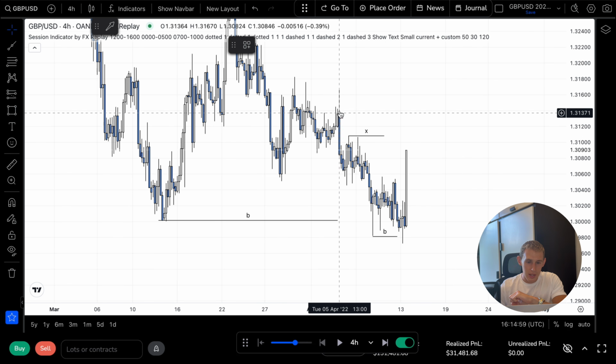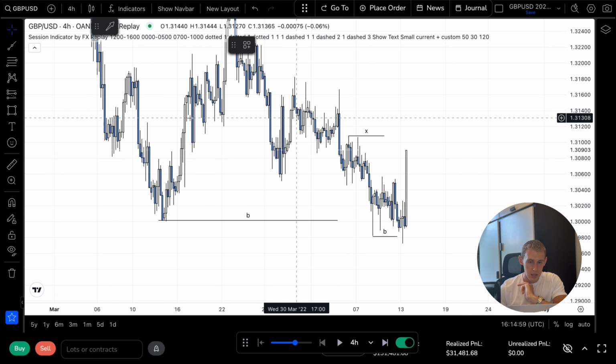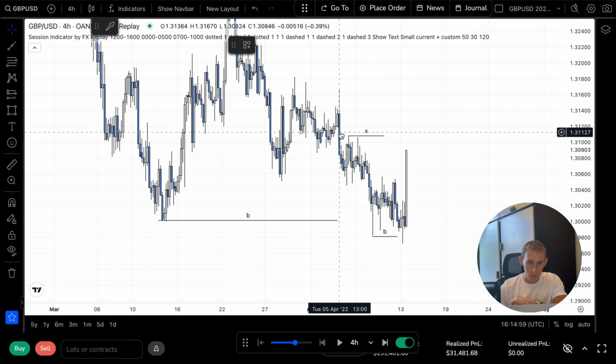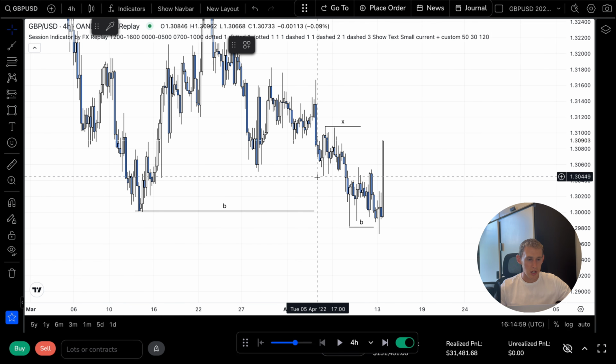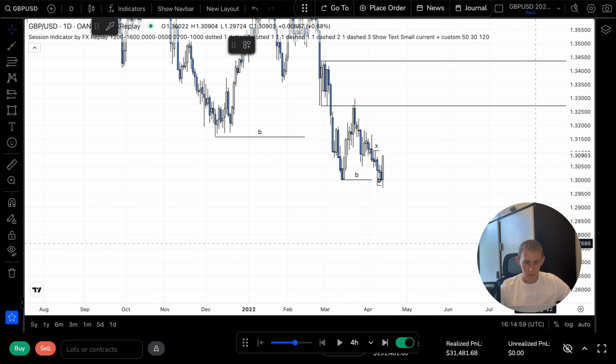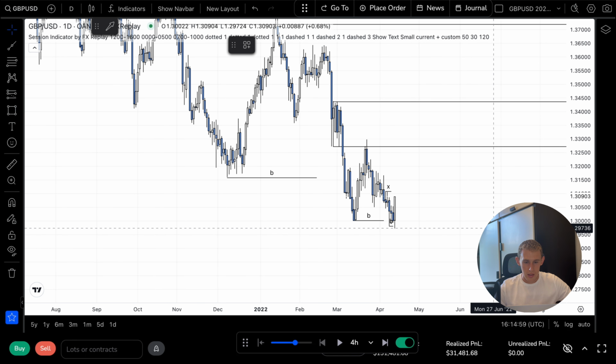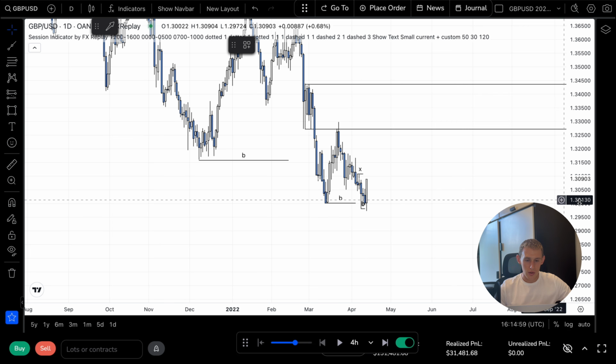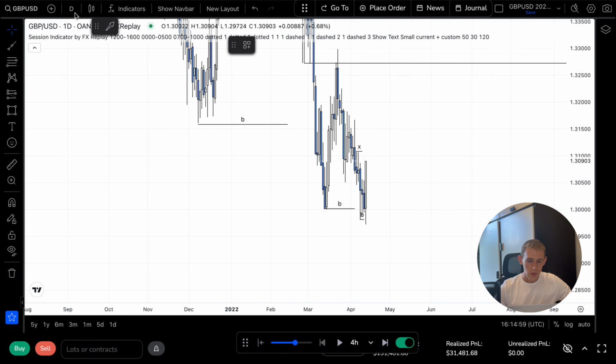We kind of have this supply zone, but personally what I don't like doing is notice how this supply zone was wicked out by the following candle. I don't typically like going off those areas just because they very rarely hold from experience. Still overall bearish on daily time frame. So yeah, let's have a look.